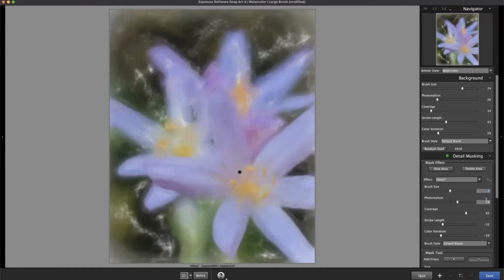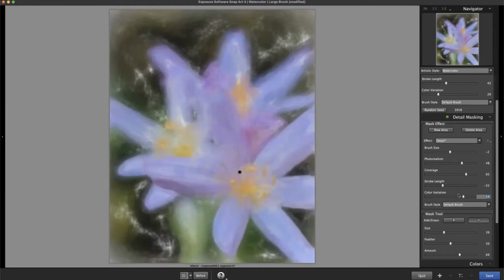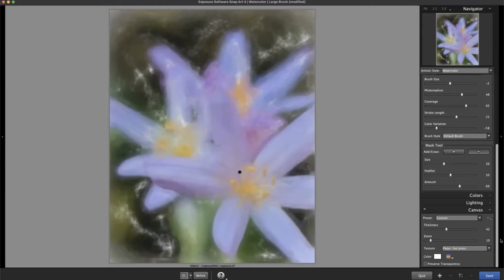And you'll see that the photorealism slider is up instead of down, which is going to add more details in. So I still want this area right here that I'm working on right now to be the focal point. So I need to give it a little bit more, I don't know, strength so that it comes out or jumps out at you. Now, typically color variation is not something I would put in the foreground because it makes things more abstract. So I'd put it back in the background there. Okay. Now, that's looking good.